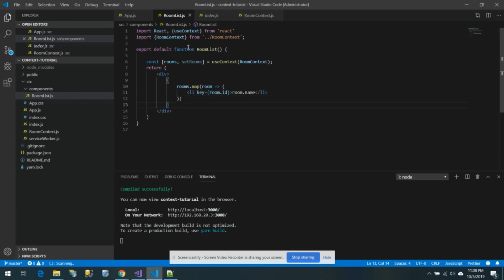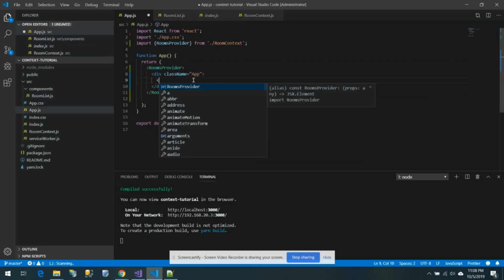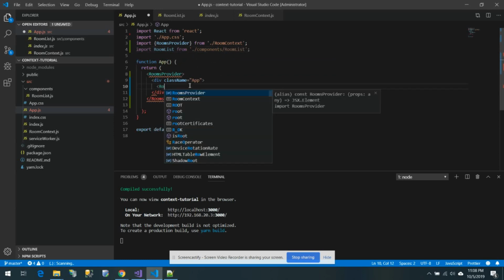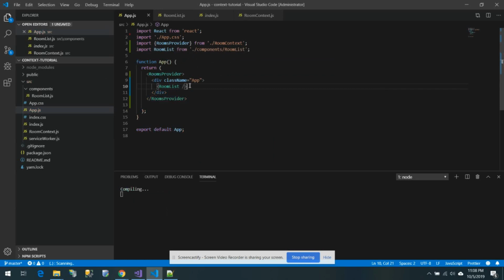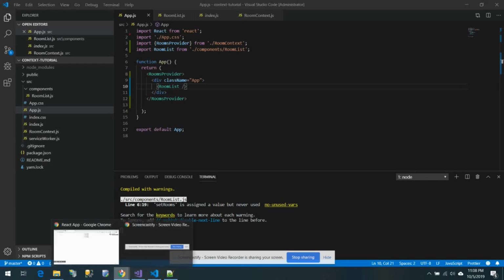So if I save that, in the app.js what I need to do now is to use this. Let's import that first. Import RoomList from my component Room, and here let me use that on RoomList. Okay, save that, see if it complains, and then go to the browser and see what happens.